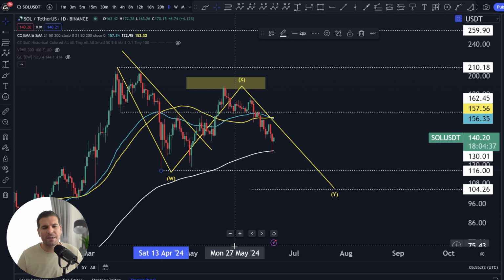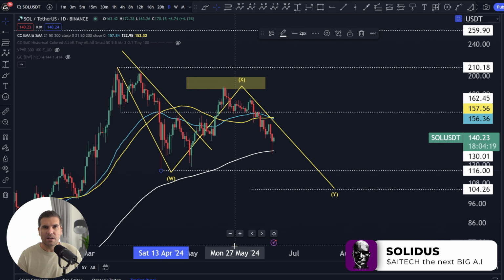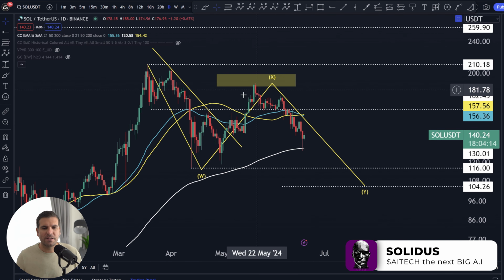So we want to be aware that we can continue this run to the upside and be done at $116. I think there's actually more probability that we do see continuation to the downside, and we're targeting somewhere between $104 and $116. And of course, we have that wild card where we could potentially come down a little bit lower than $100 as well for Solana. Okay, so I want to be very clear to everyone that there's no guarantees.